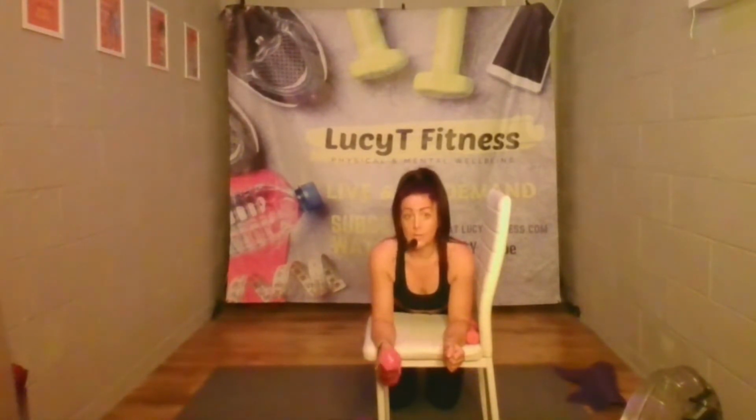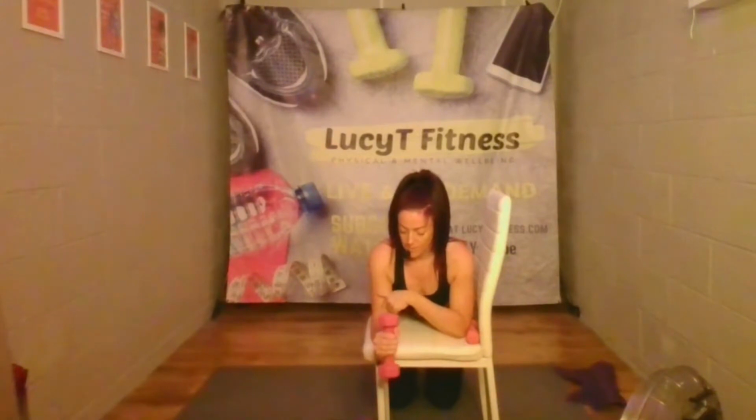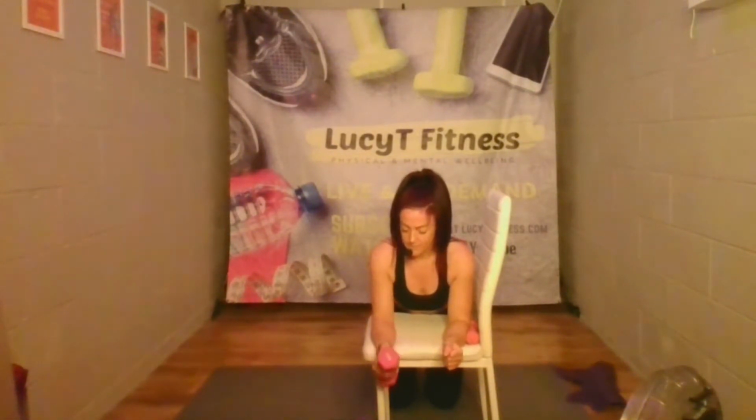3, 4, 5. So make sure you're not slouching over that chair. Think about your posture still, gang, so you're not putting any weight through your shoulders and your elbows. Put a nice straight line through that forearm from wrist to elbow. That's about 12, 13, 14. If you've got time, I definitely recommend repeating this workout 3 times. You can time yourself and you can do it all in 30 seconds.